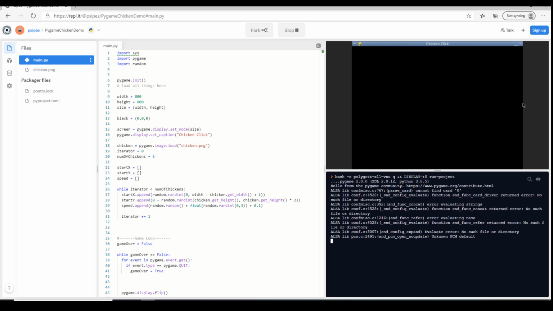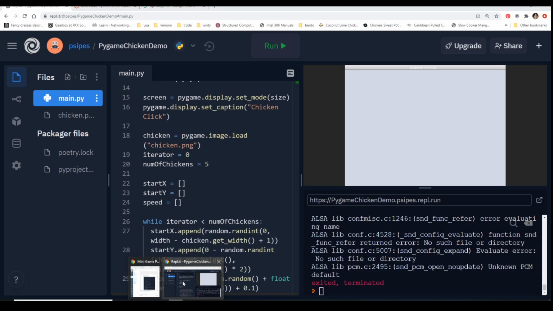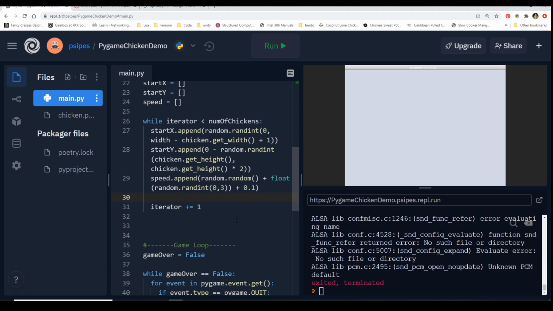So, okay, yeah, we're still good. There are no errors. Everything is great. We just have our window. That's all we need right now. So now we kind of have to make things move, or we have to make things update and move, etc., etc.